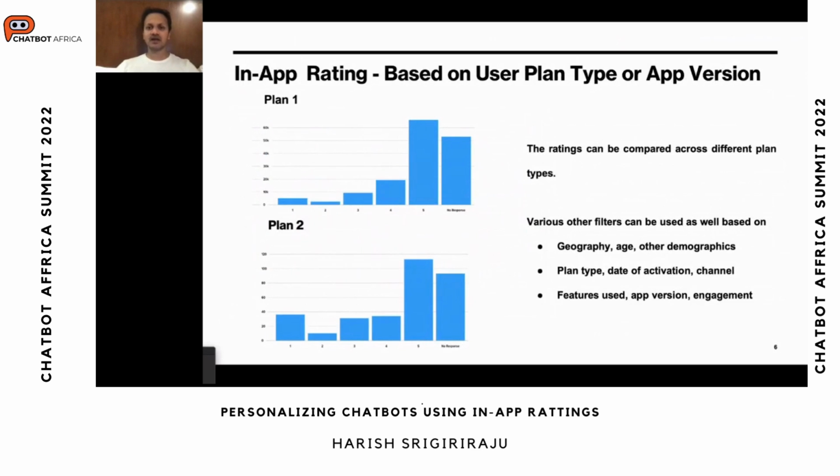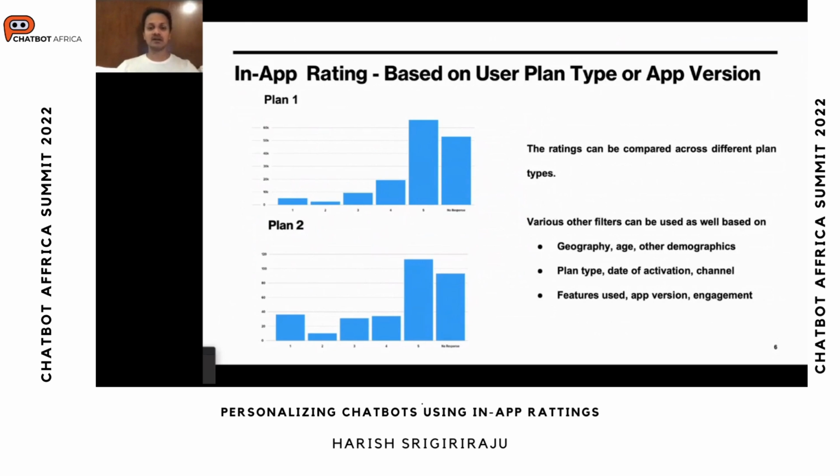Another thing that can be done from analysis is you can compare the chatbot experience across different plan types. Let's say there are two plans within the application, and the chatbot is catering to both plan types. What you can really see is whether there is any difference in the chatbot experience from an end user's perspective.